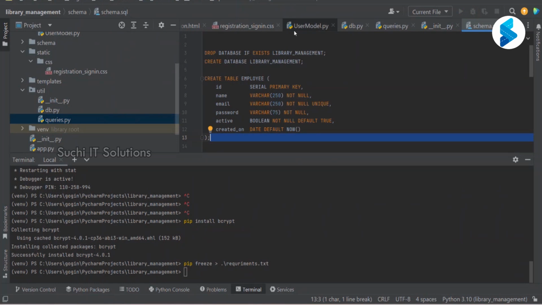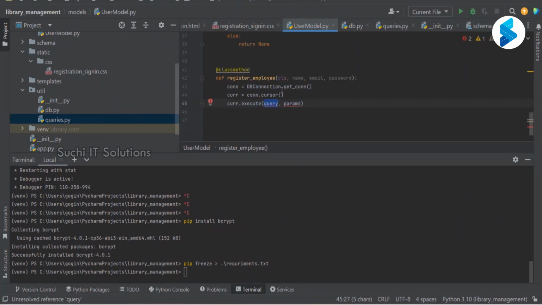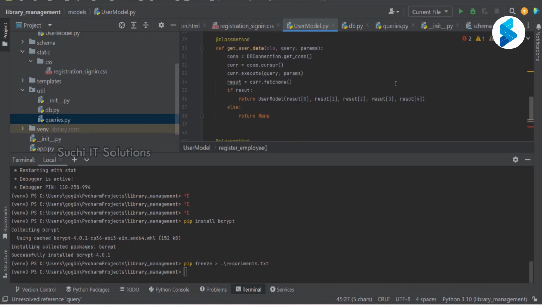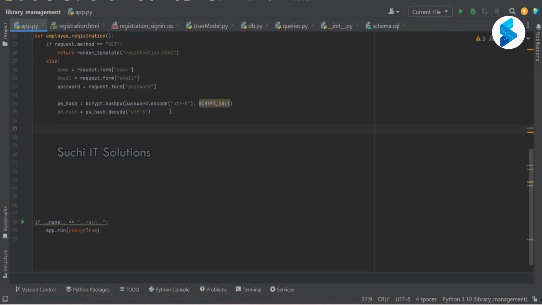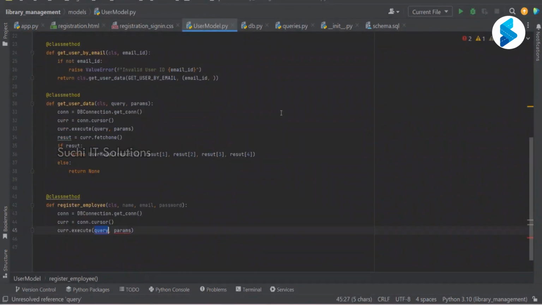It is just the password. Okay, right. So not this, right? No, it's not here. Was I in the user model? Yes.